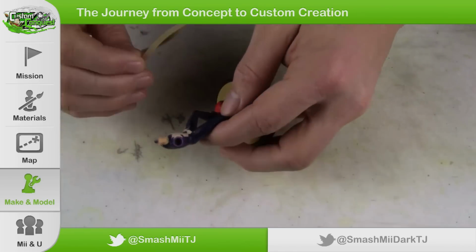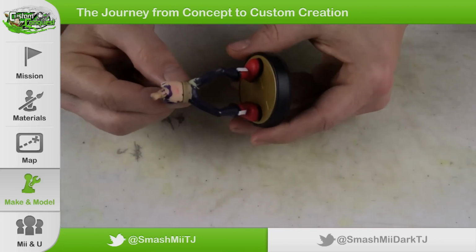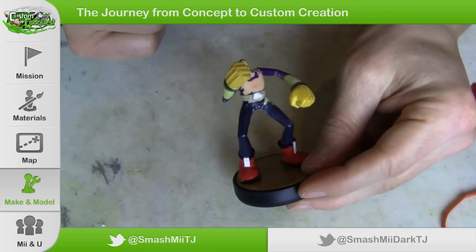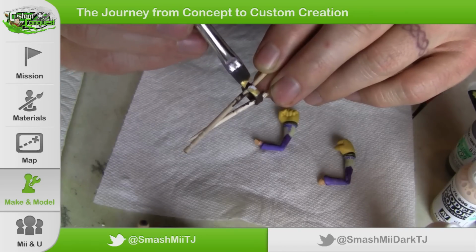For his belt, I'm just gonna snip a thin rubber band. After I figure out what I need the length to be, I'll put a little dab of super glue to hold it together. I don't wanna stretch it more than I need to because I don't wanna put any unnecessary tension on the rubber band. I could take a little piece of plastic or a little piece of cardboard or an extra square off the rubber band and use it as a buckle in the center to cover up my seam.